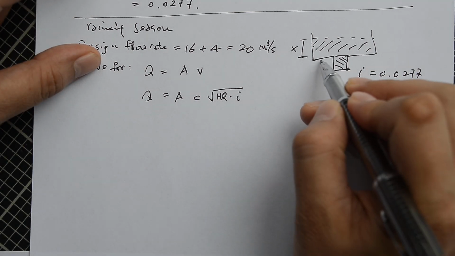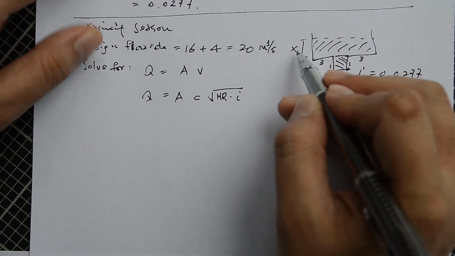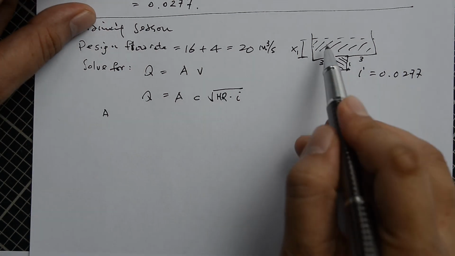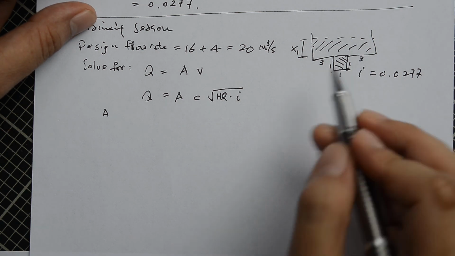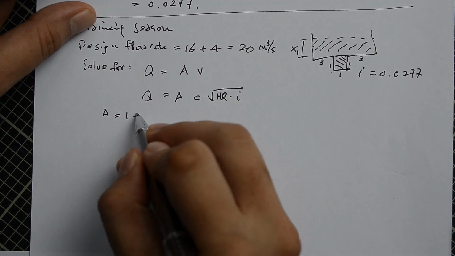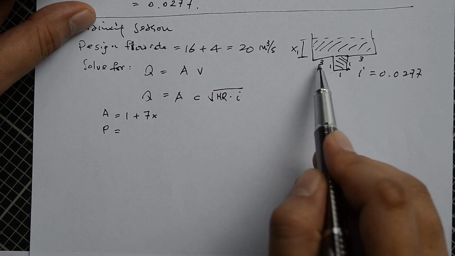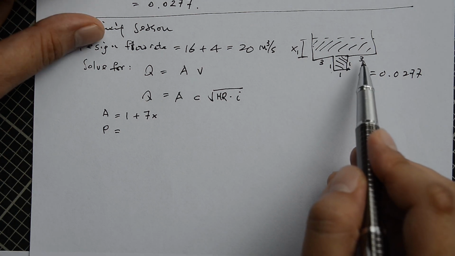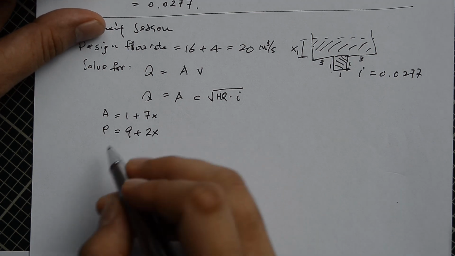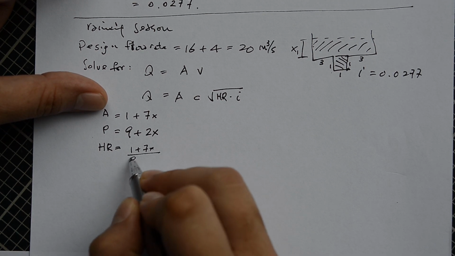Now what we know is the dimension here is 3 meter, 3 meter. These three sides, all of them are of length 1, and x is unknown. First of all, we are going to calculate the area for the entire flow body. The bottom part is equal to 1, and for this part it is 3, 4, 7 multiplied by x. And then the wetted perimeter: 1, 2, 3, 3 meter, here is 9 meter plus 2x, according to the figure. Therefore the hydraulic radius, by definition, is the area divided by the wetted perimeter.